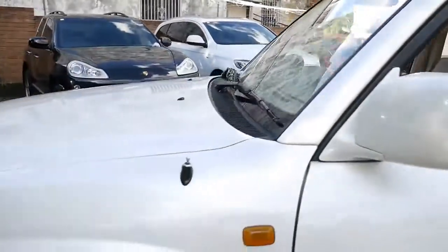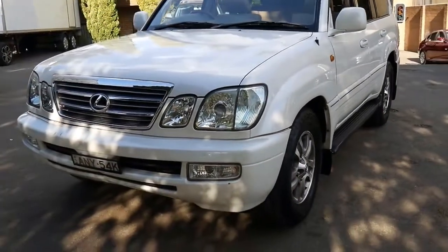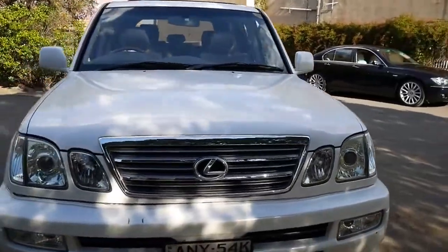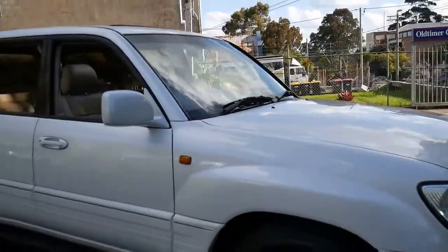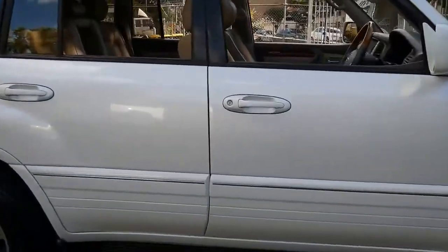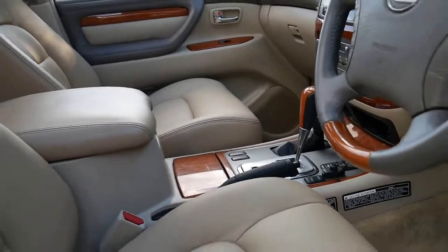Probably the only other thing I would say about this car is that the front bumper needs to be done. It can literally be redone for a few hundred dollars. I think someone's just backed into it when parking or similar, but it's never been a major accident. The paintwork is excellent. It's very clean under the bonnet and it really doesn't look like it's been used off-road — it just looks like it's been a family car.